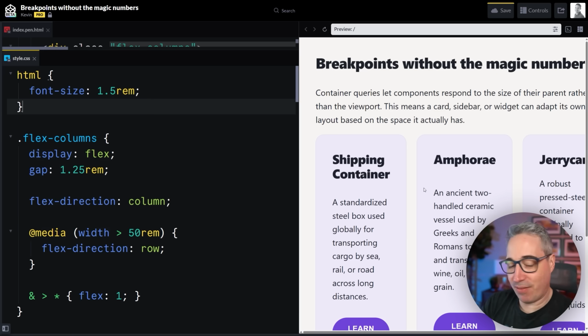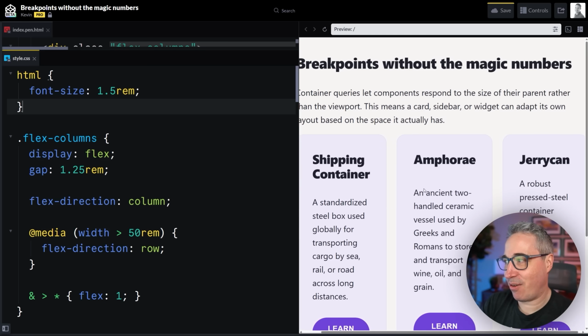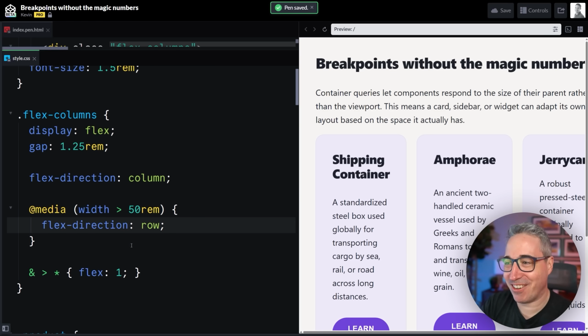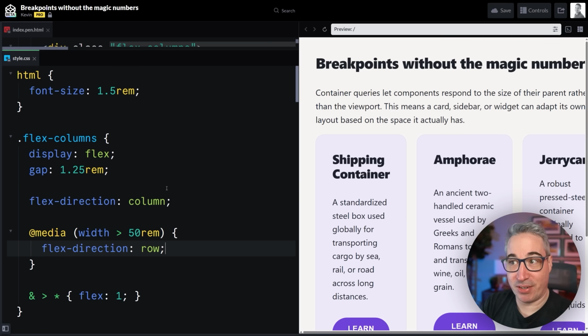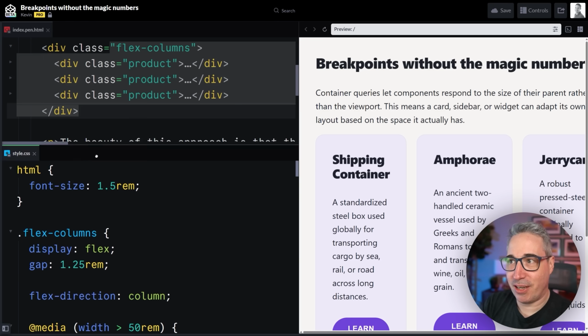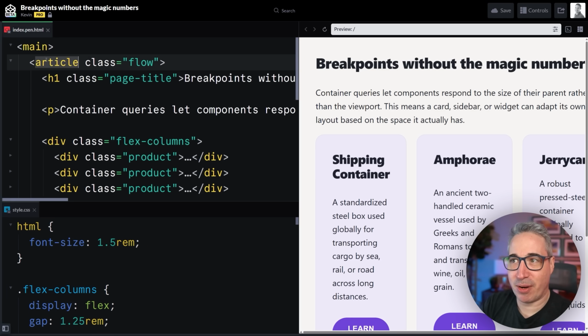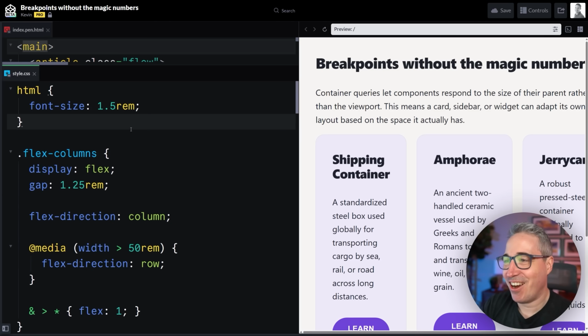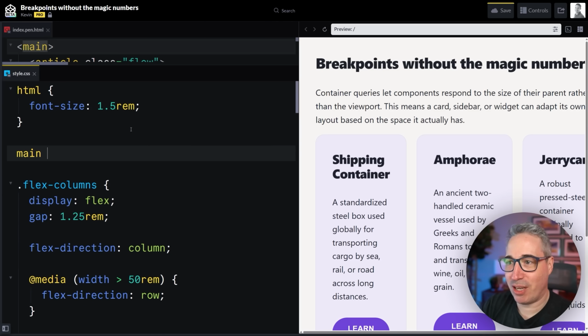And that means you can see here I've actually broken my layout, right? I have horizontal scrolling because the 3 columns are so narrow with such a big font size. It's exaggerated for demo purposes, but that's fine. If I take a look in my HTML, all of this is inside of my article, or even main. Let's use our main this time. I used the article when I did this on stage, but we're going to switch this over to a main.